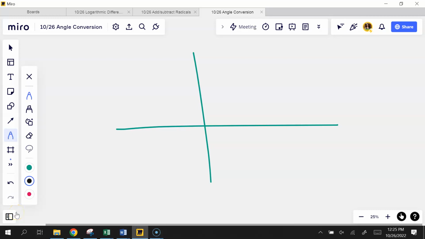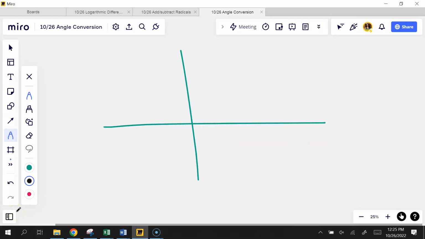And by the way, theta is used a lot. We use theta to represent an angle measure. Let's say this is my angle theta. Terrible theta. This side is called the what? If I go this way, initial side. This is the initial. What's the other side called? Terminal, because it's where it stops.